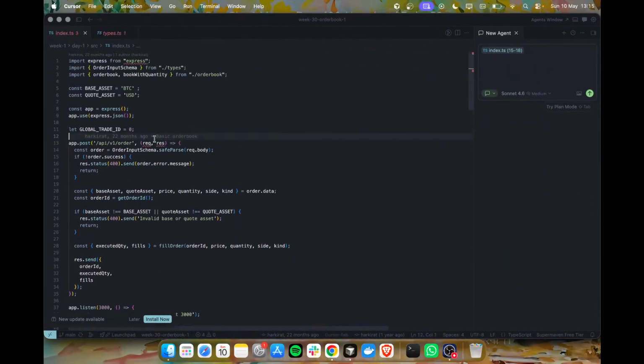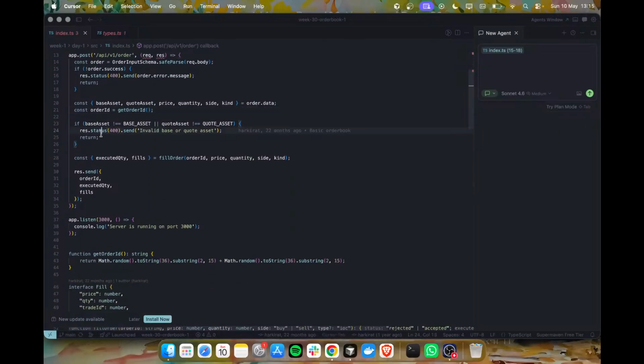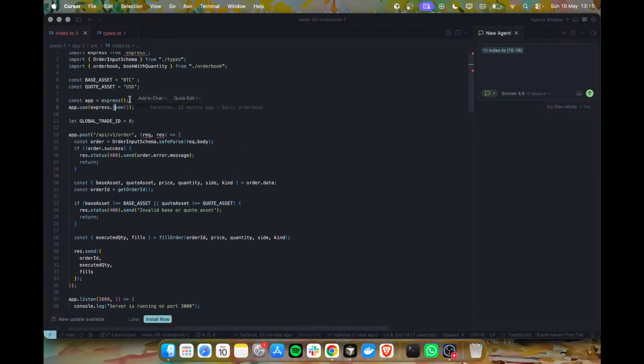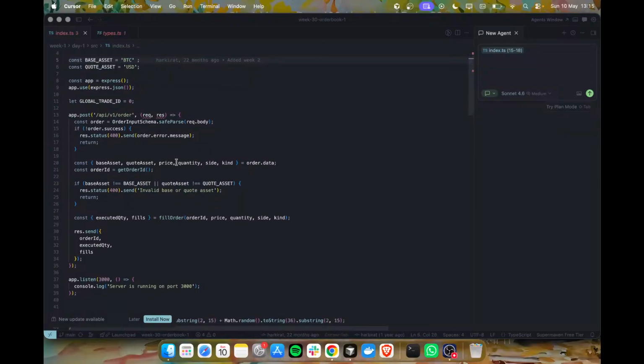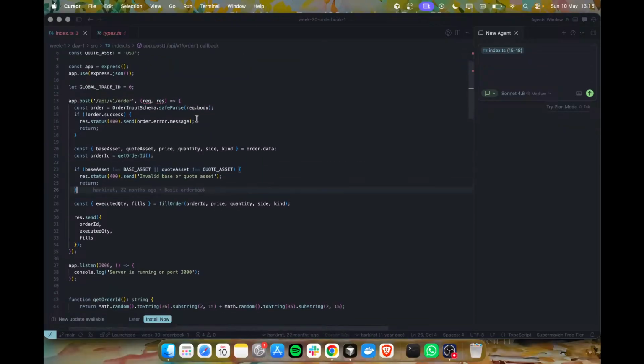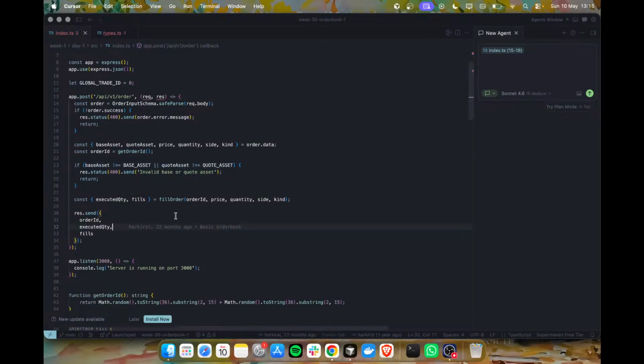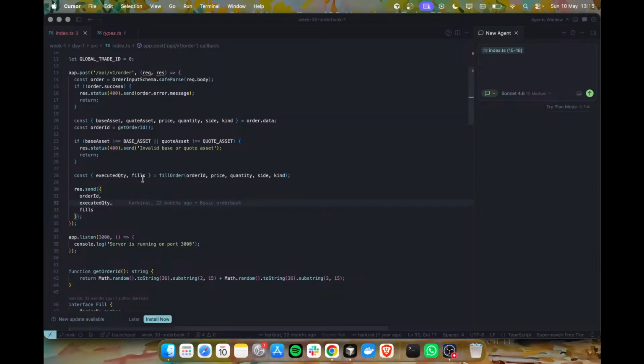Okay. Now API v1 order. All right. This is base asset, quote asset. Great. If there is a different base asset, so if there is not BTC but Solana, we will have something else. But if we have BTC, then we are going to move forward, which we are doing in this particular case scenario.